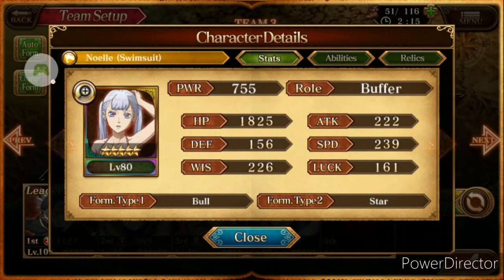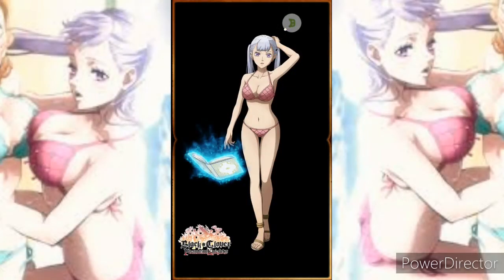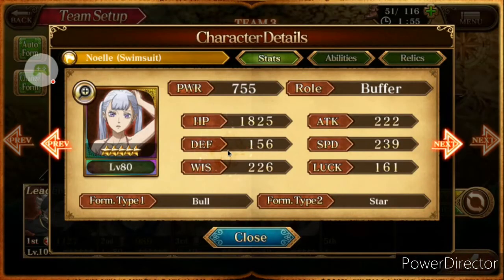But the breakdown we're doing now is swimsuit Noelle. I always say Noelle because of the E at the end. I know it's Noelle, I'm trying to fix that in my head. Do I want to rotate it real quick so you guys can see it? Yeah, look at that. That's such a good artwork. I don't care what you say. I love edgy characters like that, or edgy outfits like that. You know, I'm a guy.